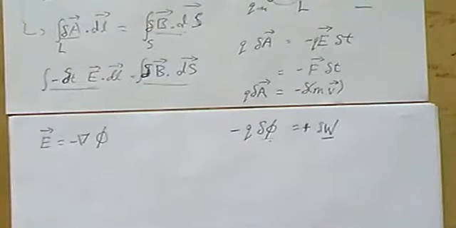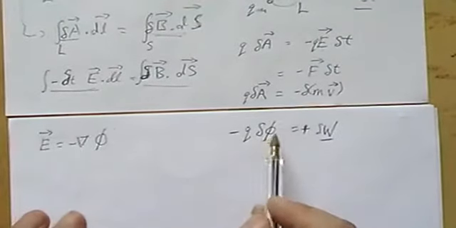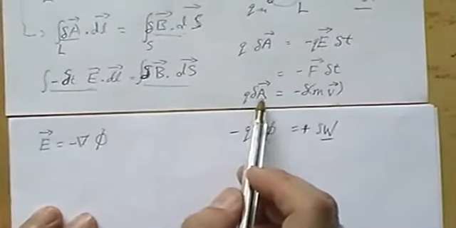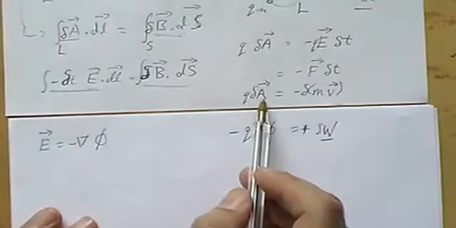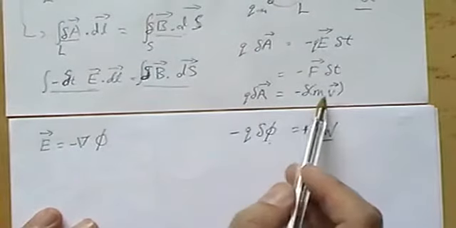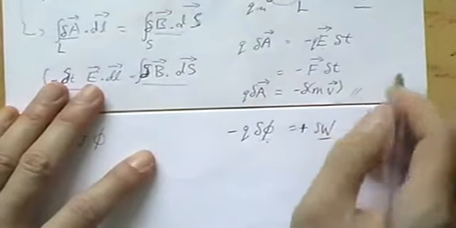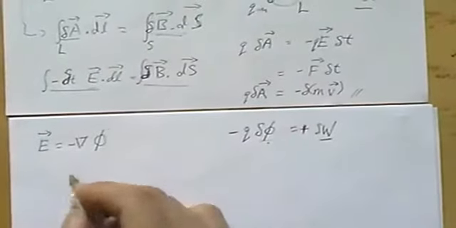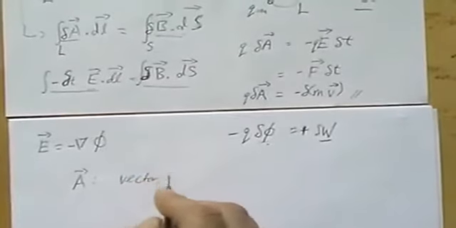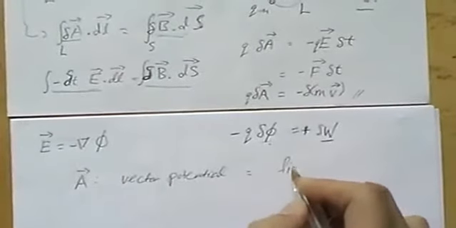Okay? So now the connection is clear. A decrease in potential at the particle leads to an increase in work done on it. So therefore, a decrease in vector potential at the particle leads to an increase in momentum of the particle. So in this way, we have our physical interpretation, and the vector potential A can be described as a field momentum.